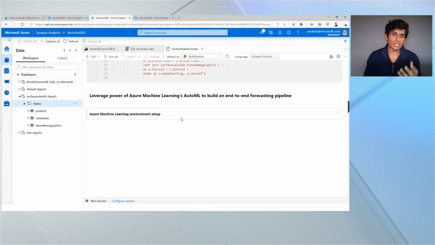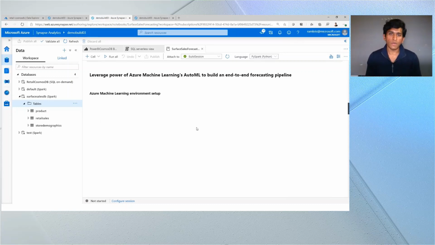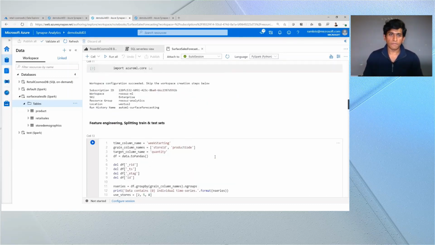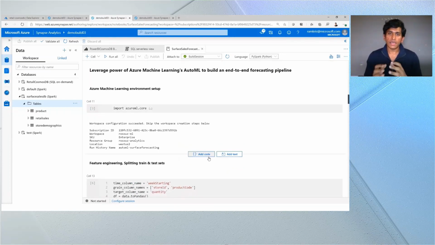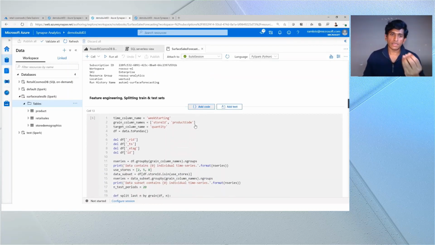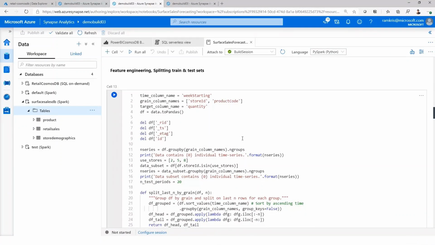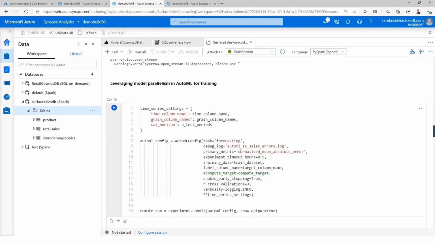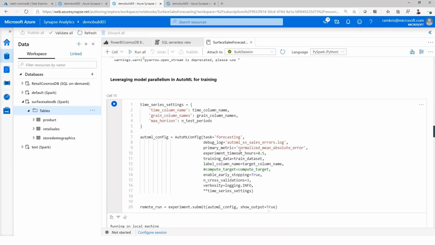The reason AutoML is great here is that not everyone has the same level of data science expertise, and hence AutoML is basically democratizing machine learning for every single person out there to get insights out of their data. And here you typically go through the traditional pre-processing steps in an ML pipeline, like engineering your features, splitting your train and test data sets, and then I'll direct your attention to the actual training of the model, right?